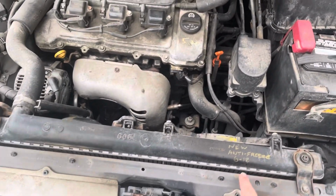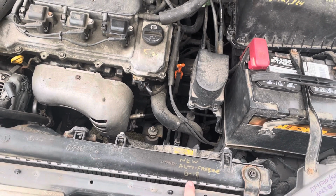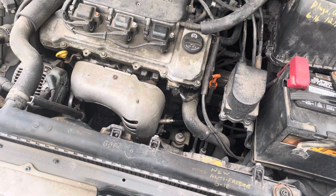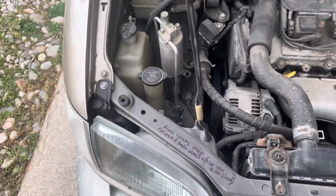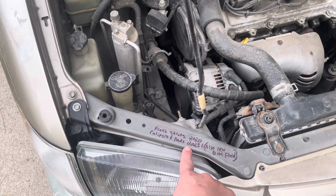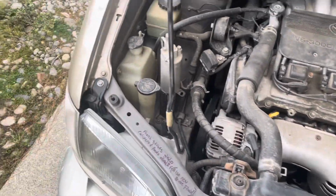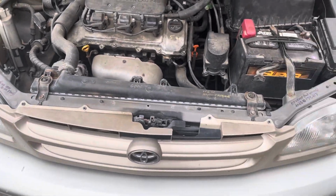Now, he did the antifreeze last in June of 2018. I know that's coming up, but hey, income tax is coming soon, and this is the next maintenance. I'm going to get new fluid. I'll probably do the thermostat just because, but he wrote 5 quarts. You got to remember it. Now, the struts were done. I have the receipt in 2020. I just wrote that. The front struts, the calipers and pads, I did a brake fluid change. So, brake fluid's good. Haven't had to touch the coolant, and it's just been a treat.